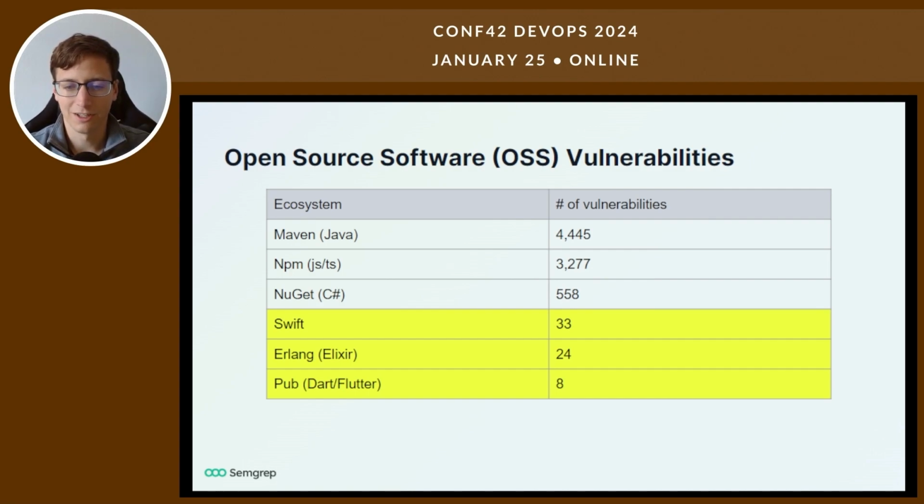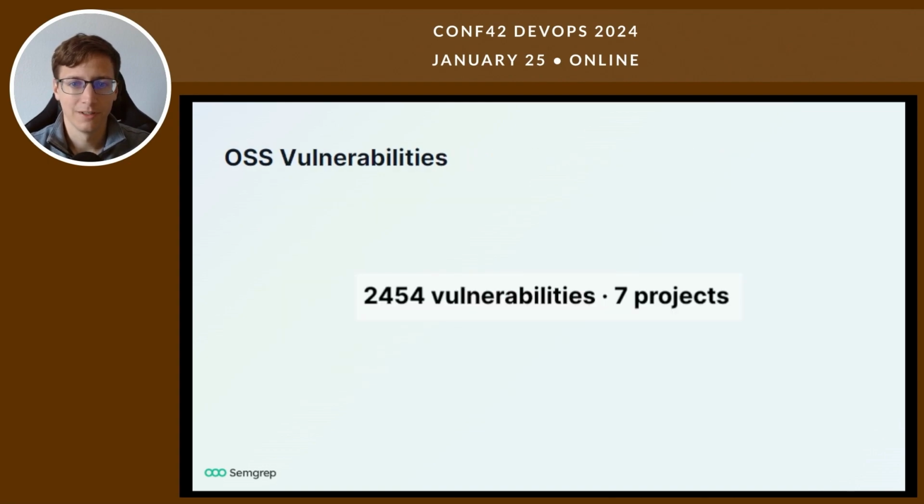Moving along, let's take a look at how to manage these vulnerabilities. Here's an example of just 7 projects which I've run Semgrep Supply Chain on, but without our reachability analysis filter enabled. This is intended to be a one-to-one matching of what you would see using something like Dependabot. But I'll be walking through what we do differently to make this number much more palatable.